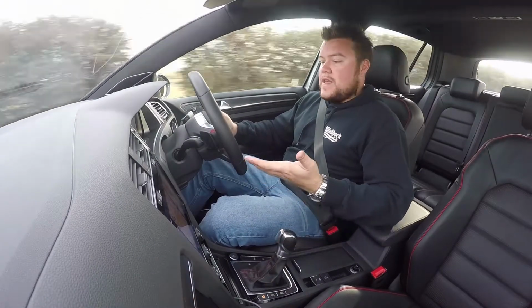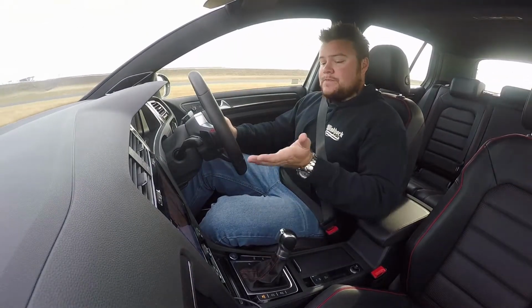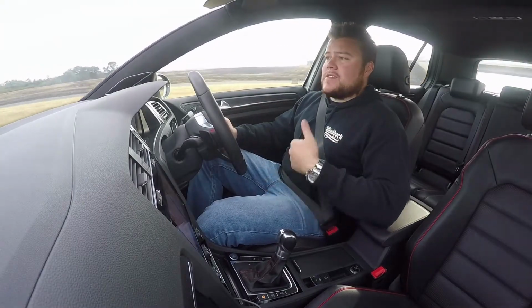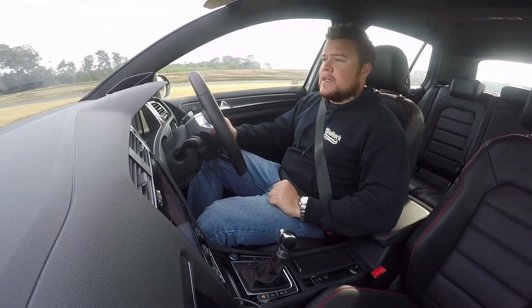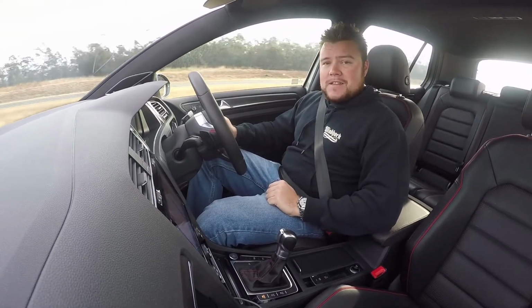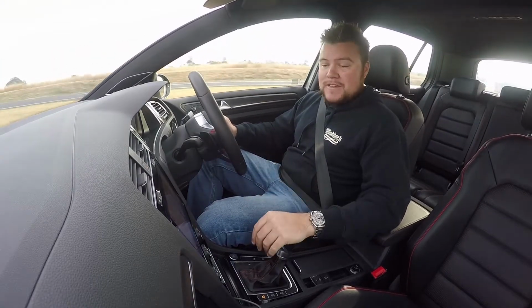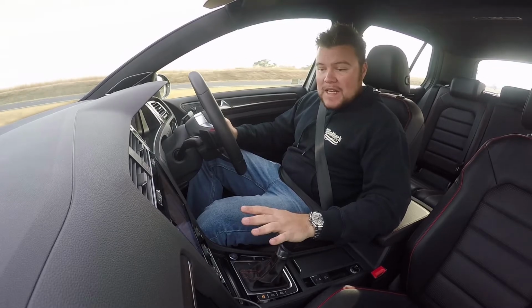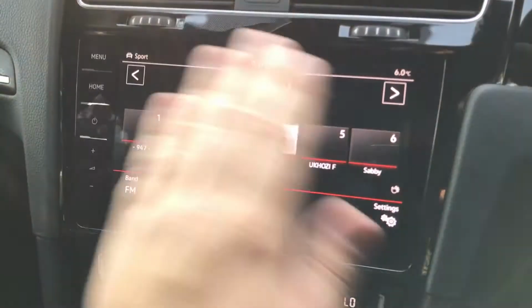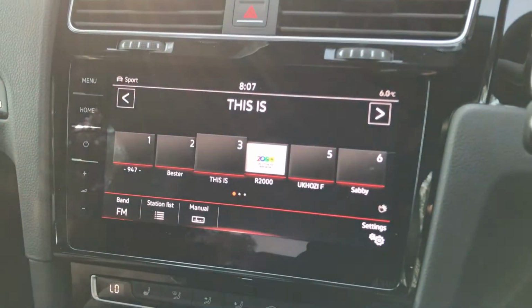For starters, we have adaptive cruise control in South Africa for the first time in a Golf GTI. So the car's going to brake when something comes in front of me, and it will accelerate when that thing has moved or if I have gone around it, which is really cool. The other thing that I really like is the massive touchscreen. It's really big, and it's so clear and houses everything you want, from all your different app functions to, in this one, navigation and an audio system.